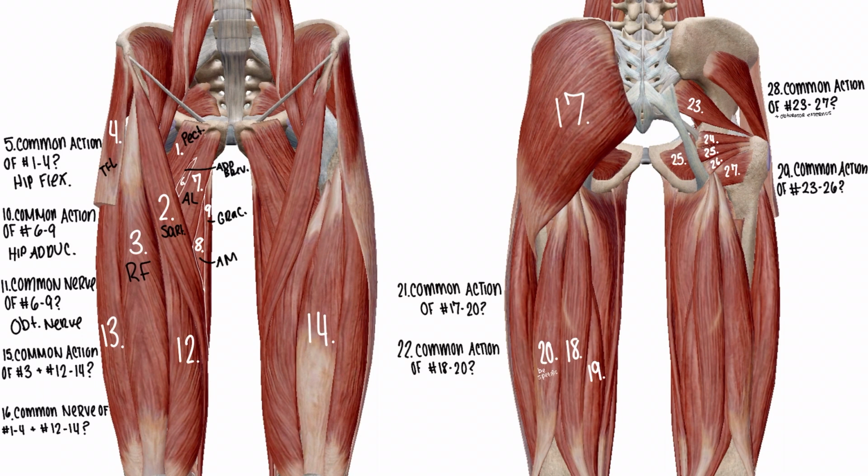So number 12 is asking for a muscle ID. That's going to be the vastus medialis. 13 is going to be vastus lateralis. And 14 here is going to be vastus intermedius. Notice how on this one the rectus femoris is dissected out so that you can see a little bit deeper where the vastus intermedius is. So keep that in mind when you're looking. You can see a part of the femur up here when the rectus femoris is dissected out, whereas when it's present you can't. So keep that in mind when looking at some of the pictures.